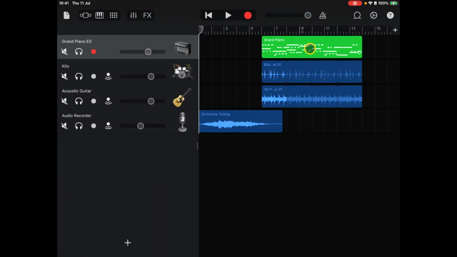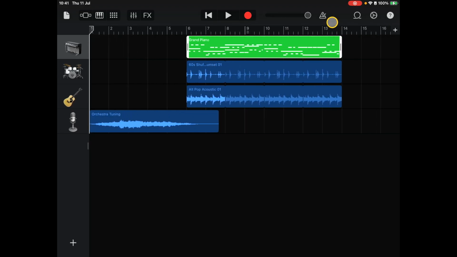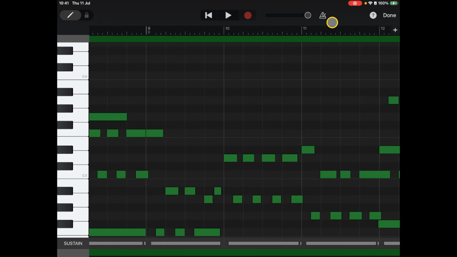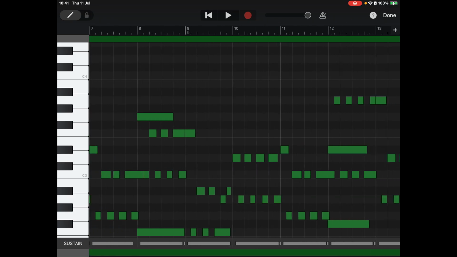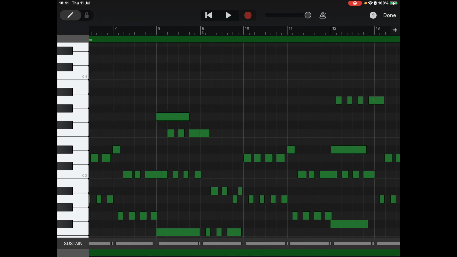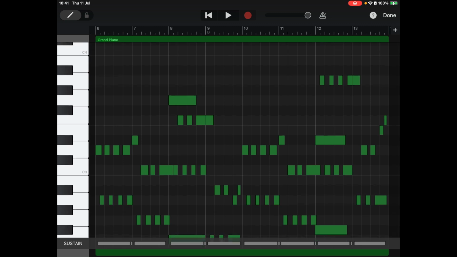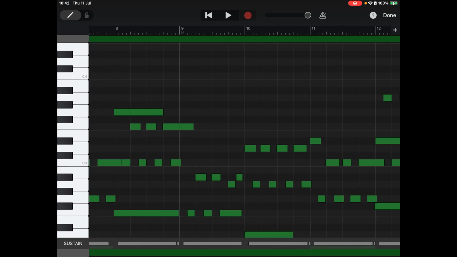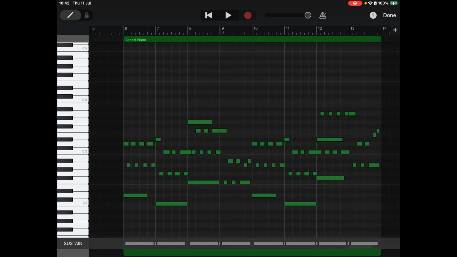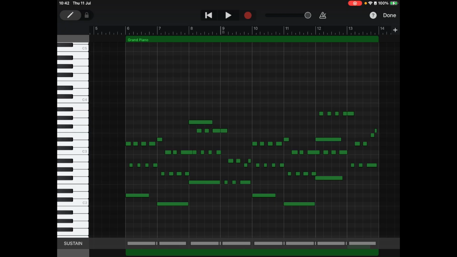So you've imported your MIDI and you want to then edit that MIDI. It's quite useful. It'll appear as a track, and where you want to edit it, double tap and then edit. It then brings you into this view here. If you want to change the view, with two fingers, drag them closer together to zoom out, and then you can pinch and zoom up and down or side to side. Once you're happy with your view, you can then crack on and edit. A full guide is in a different video.